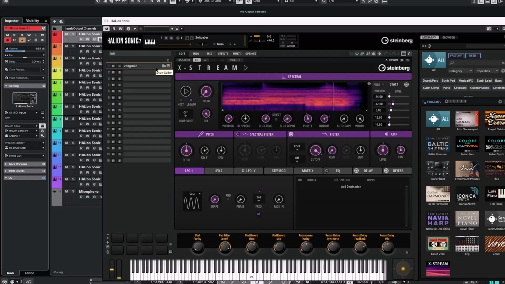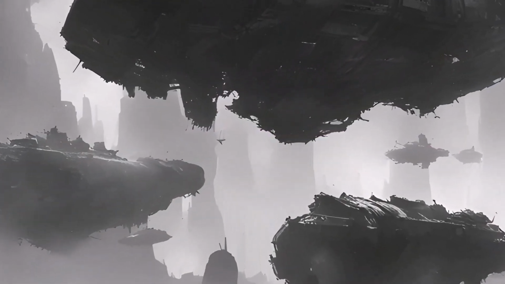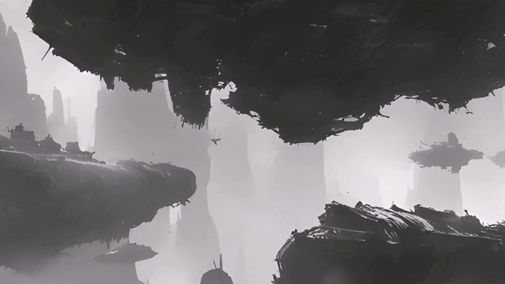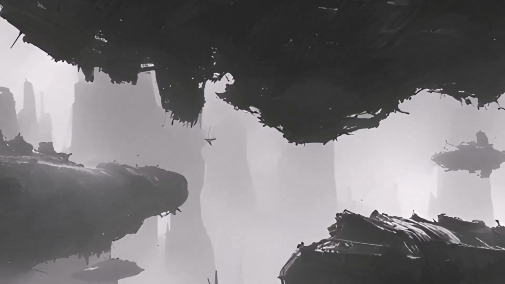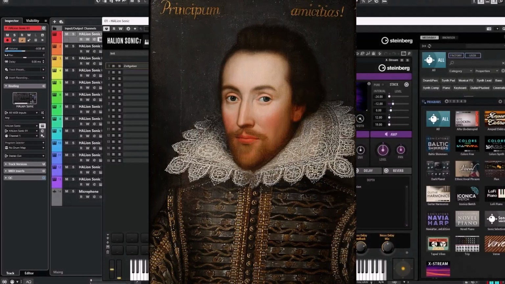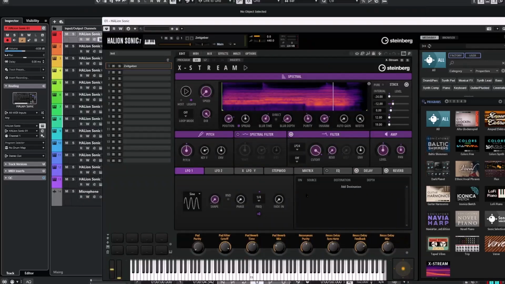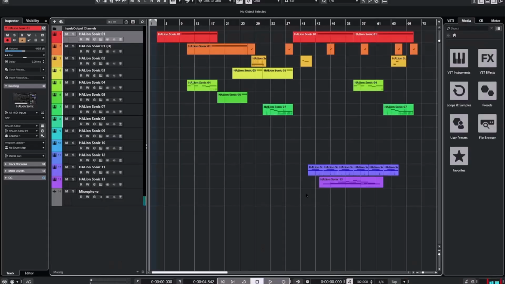I think there are actually some presets which have a bit of a water feel, can't quite remember. But to me, being a big science fiction fan, this suggested floating through space looking for something, and the idea of a wrecked spaceship graveyard came to mind, hence the images on the music video, if you've seen it. So this was my starting point, and you've probably heard people say when you're writing a piece of music, it's nice if you tell a story and take the listener on a journey. So this was my idea, a very simple idea, just floating through a graveyard of wrecked spaceships.